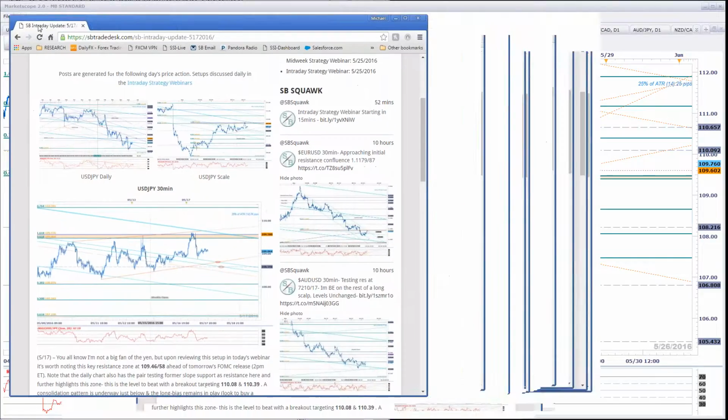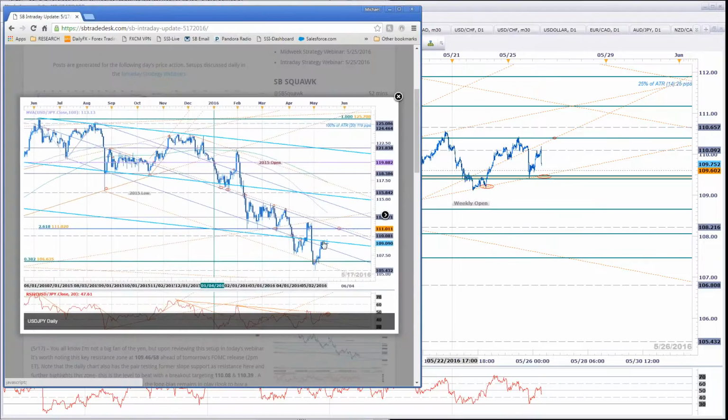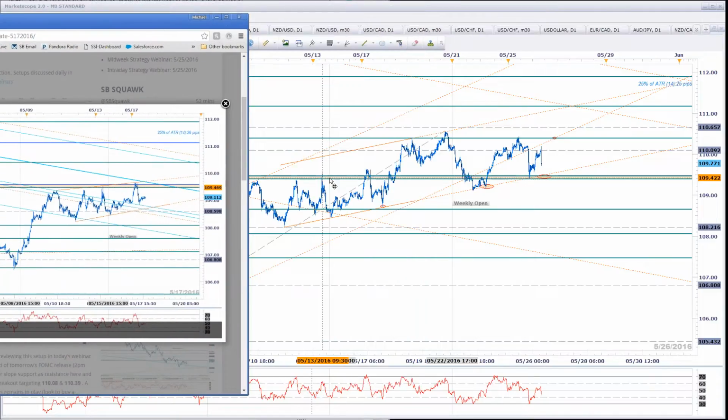Here it is. So I just want to show you this. This is the update from the 17th that we were following, just to show you where we are still in price. It hasn't changed all that much. This is the same support barrier that we were watching. We came back, tested it earlier in the week, tested it again yesterday, right? And now this key range, which we were looking at as resistance, that's this. Now it's support. And it converges on that same slope. So if we were looking at this in time, we're basically right here in price, where this trend line converges on that key range.